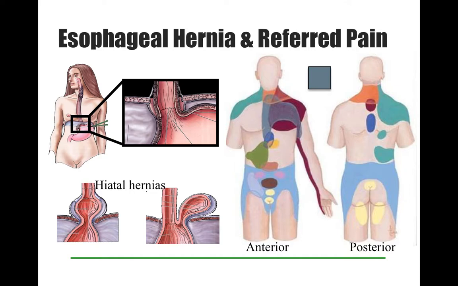Okay, so it can look very similar to other types of referred pain. You want to make sure it's not a heart attack. This person's probably just having some heartburn, reflux type things like that, but that can often get mistaken for a heart attack. Some people think they're having a heart attack, but they've never had heartburn or anything like that before, because you can see it will go in the same region right here on the anterior surface of the body. So mainly thorax, midline right here, sternal, and then it can radiate over here to the left side as well.